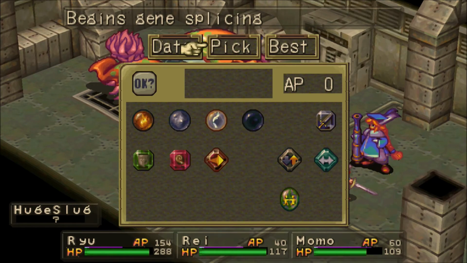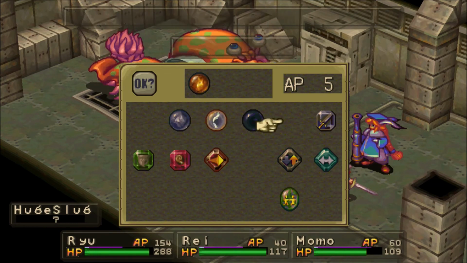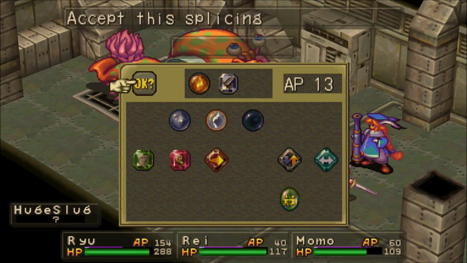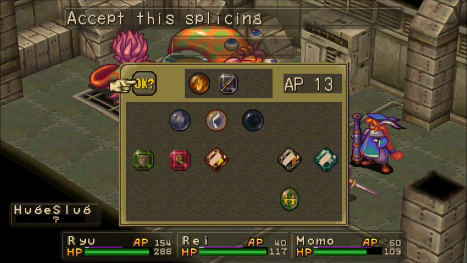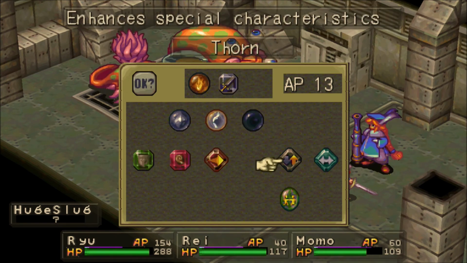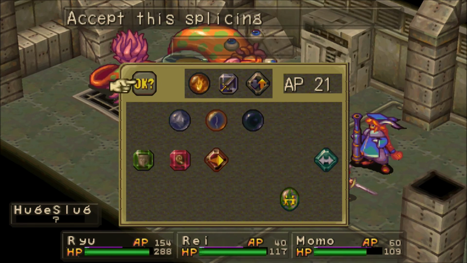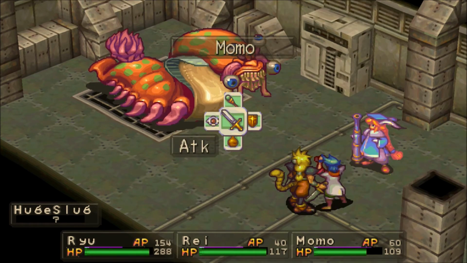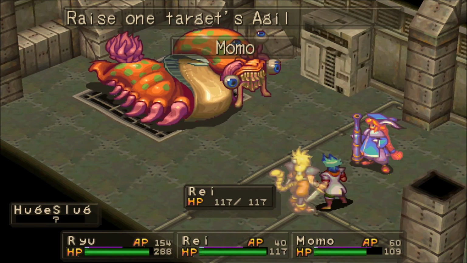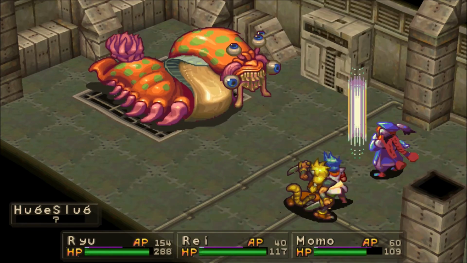All right, so we'll use Ascension here, and I am going to go with the Flame and Force. And that should be good. So I'll keep the AP low by going this route. I really need to look up Thorn again. Actually, I'm going to use this anyway, just for fun. I've got so much AP now that it honestly doesn't really matter. Can afford to make a little bit of a stronger dragon, and then I'm gonna use Weretiger here as well.